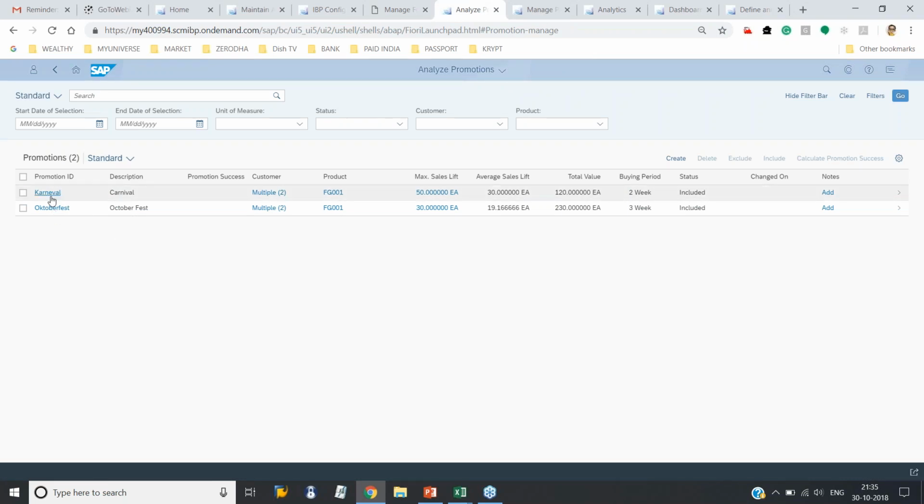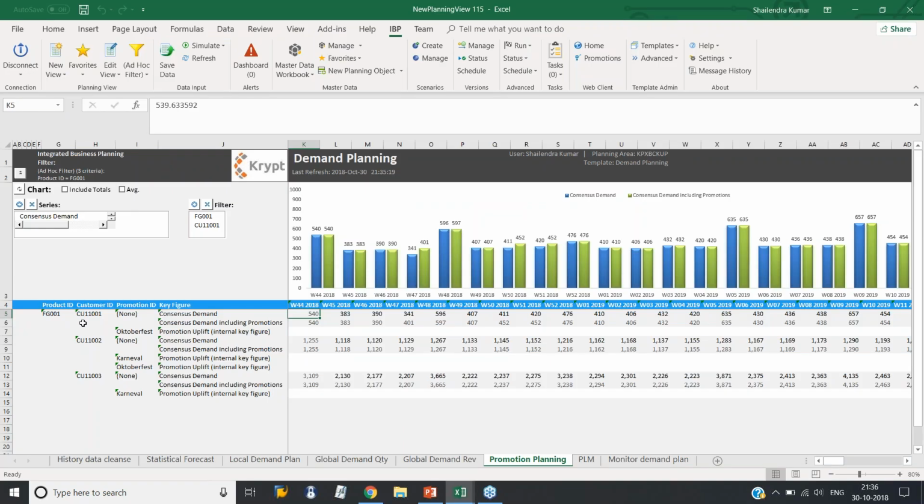So here you can see that I have just selected a Carnival and an Oktoberfest, and the product FG001. I want to carry out a promotion for this particular product for these two different promotion IDs. In a Carnival and in Oktoberfest, I just want to make sure that this particular product will sell more. So how do I make sure of that? Here, if you see for FG001, suppose for a customer 1101, I'm sure that in week 50, I'll be able to sell 800 quantity and not 450 quantity. I will be able to sell more, like 452 plus 800 quantity. Or for a customer 11002, I'll be able to sell in a carnival for week 52. From week 50 to week 52, I'll be able to sell 1000 plus quantities.